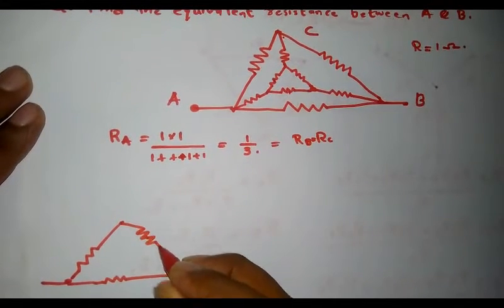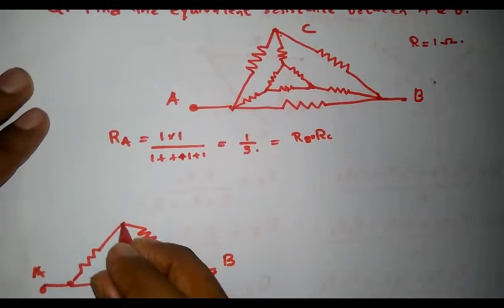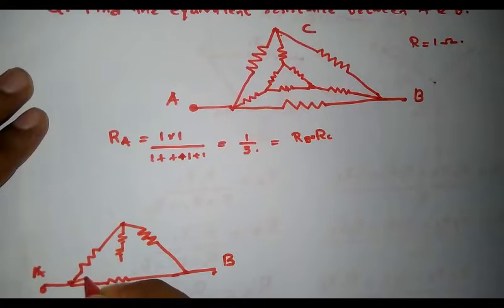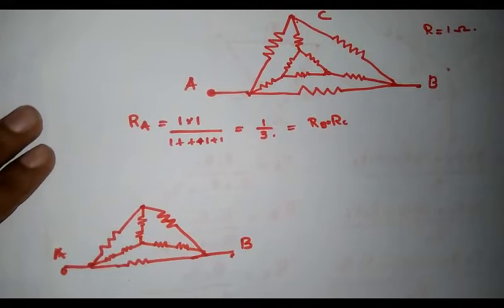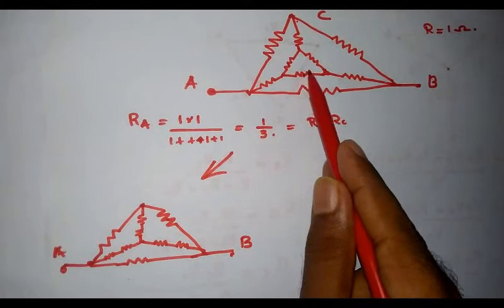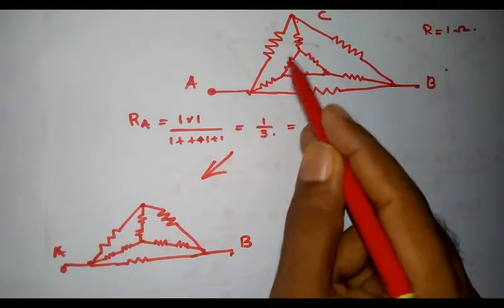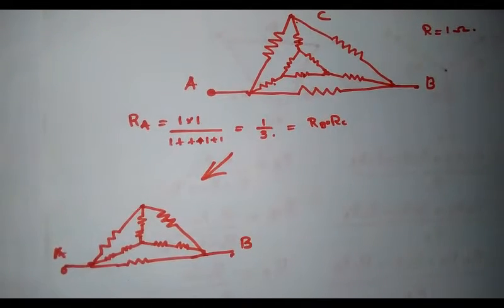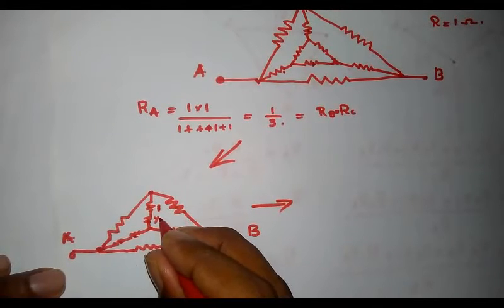The equivalent resistance will reduce to this circuit. That is, the outer delta is there and the centermost delta portion is converted into an equivalent star, and the 3 star arms are connected in series with the 3 resistors. Therefore, this is the circuit. Again, looking into the circuit, I can see that these 2 resistors are connected in series, these 2 are connected in series, and these 2 are connected in series. The value of these are, this is 1 and this is 1 by 3.